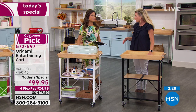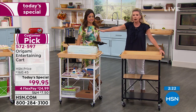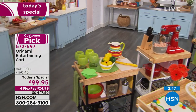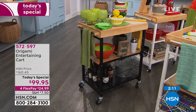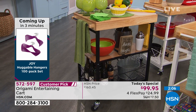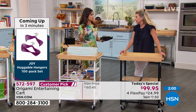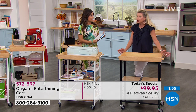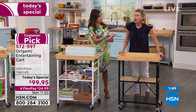I love that they didn't cheapen it — it's not fake wood. If you took everything off all of these and lined them up, you'd see every top is different because every tree is different. Origami has a reputation to uphold with many years here at HSN as the number one storage and organizational brand. On this cart specifically, out of 79 reviews online, 73 are a perfect five stars — on a kitchen cart. That's really impressive.